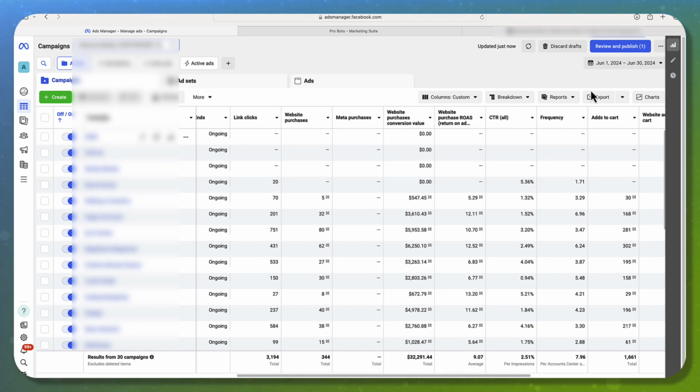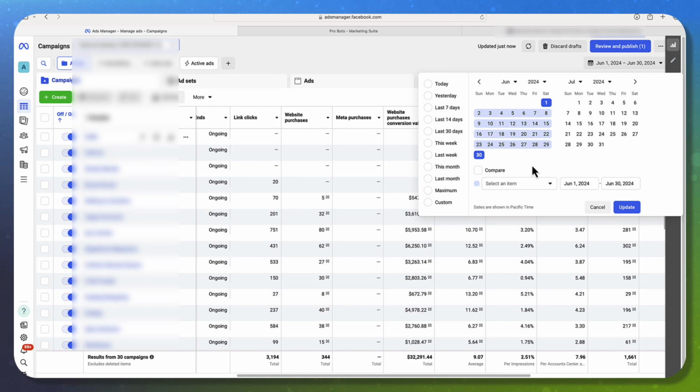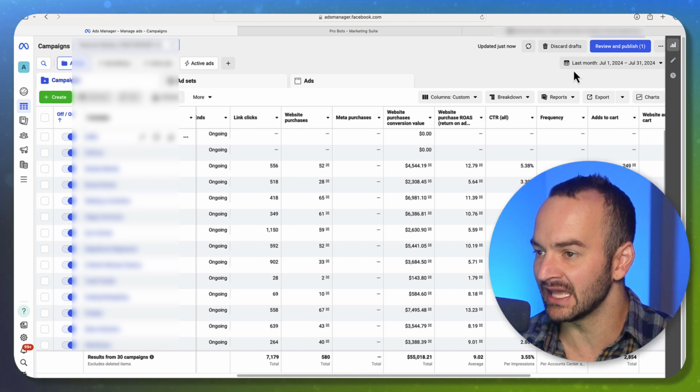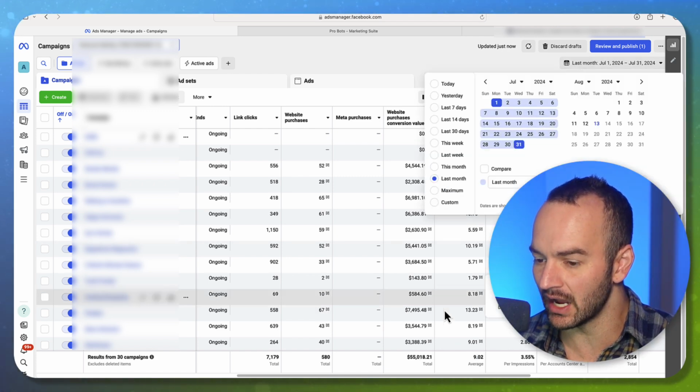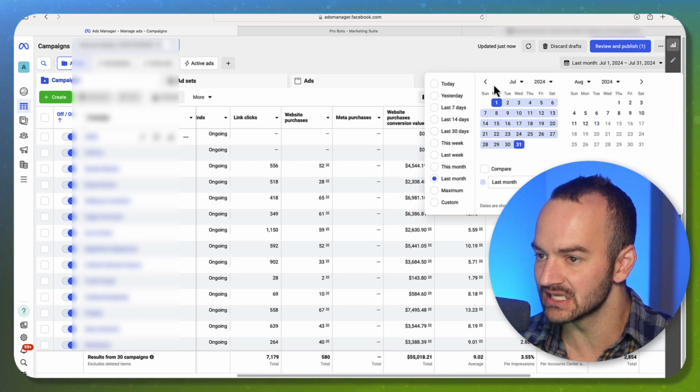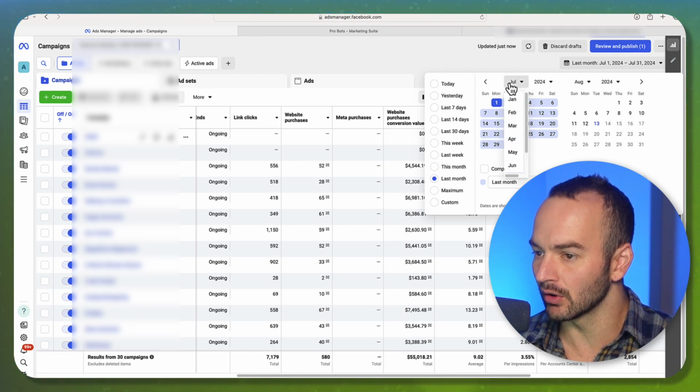And because then I figured out how to get the ads more profitable, that allowed me to go into July, which was last month here, and do a 9.02 ROAS at $55,000 in sales. So not only was I able to about double the sales in 1 month, but I kept the ROAS the same. And the reason why I waited to scale the ads up is I wanted a healthier ROAS before I put more money into them.